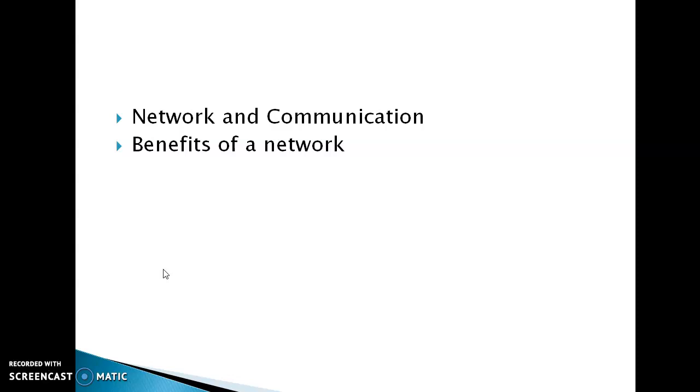So all the users who are connected using these network computers can access the program from a single location. And the fourth point is collaborative environment. Users can work together on group projects by combining the power and capabilities of diverse equipment. So in a collaborative environment, users can work together on group projects by combining the power and capabilities of diverse equipment.